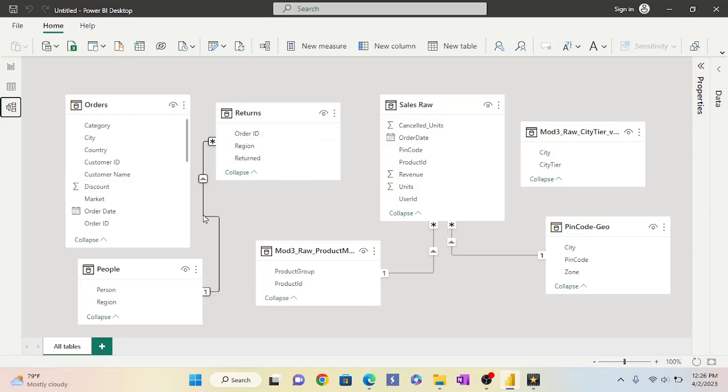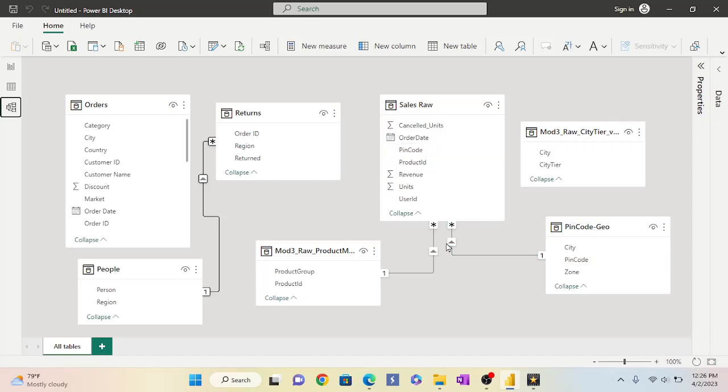Let us see what relation region and region are connected. That's okay. So you have to take your cursor to the arrow mark and figure out how it is connected. So sales raw is connected from product ID to raw product ID. This looks okay. So pin code is connected to pin code.